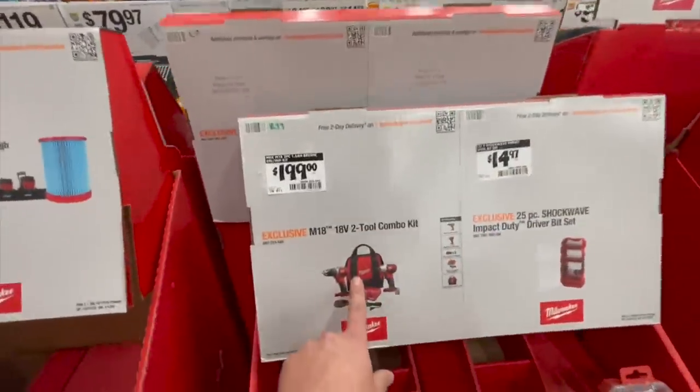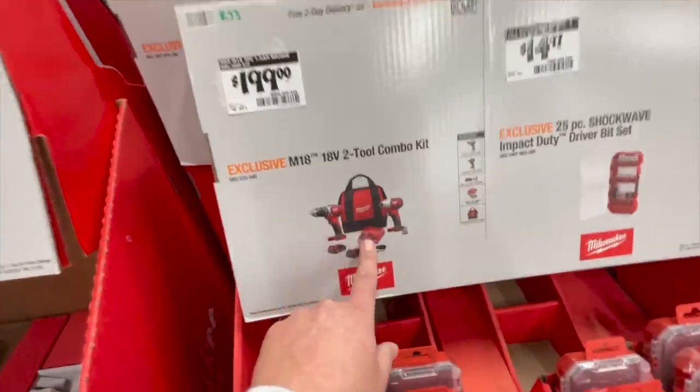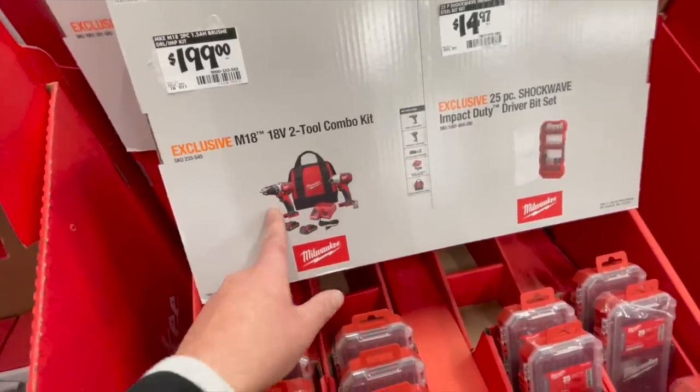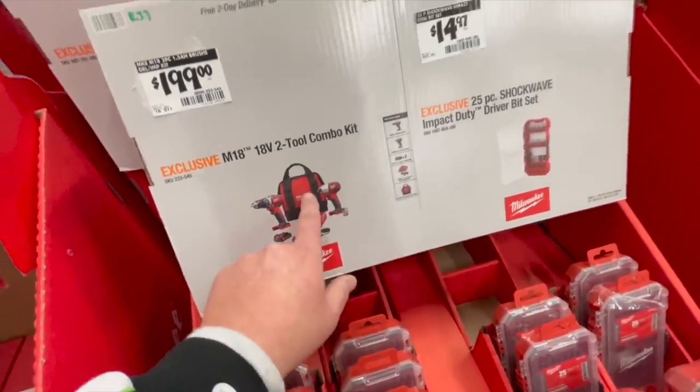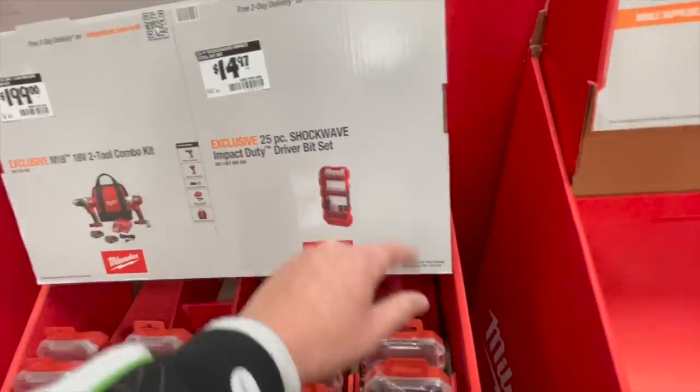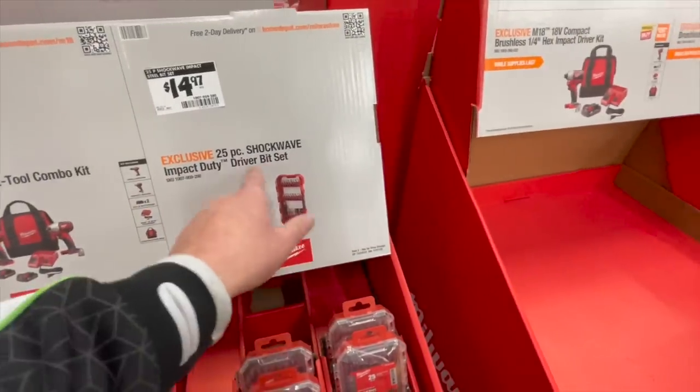$199, see, don't buy that, you guys. Do not buy that. $200 for that, that's ridiculous. For their brushed drill driver and impact driver, 2 batteries and a charger and a bag. Don't buy that. That's ridiculous. $14.97 for a 25-piece Shockwave Impact Duty driver bit set.